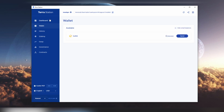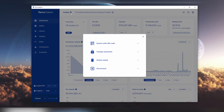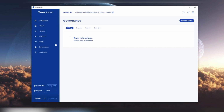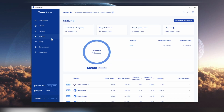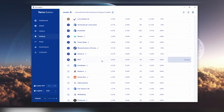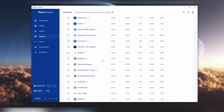But that is pretty much my review of this actual wallet. I think it is pretty good. There are different types of functionalities here and security, which people are going to appreciate. Having governance, swap, and staking all in one place is also very, very good. And it also gives a lot of information about all the delegates here and what is exactly going on with them, in case you want to know more.